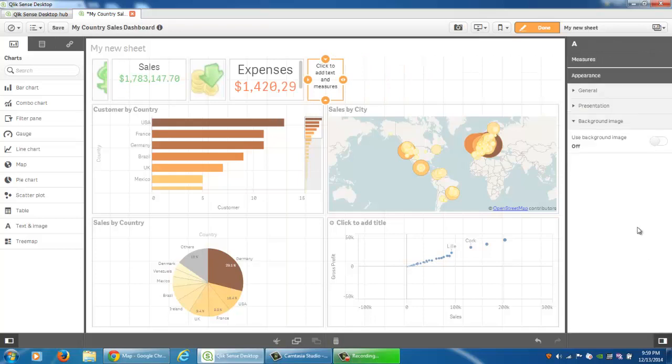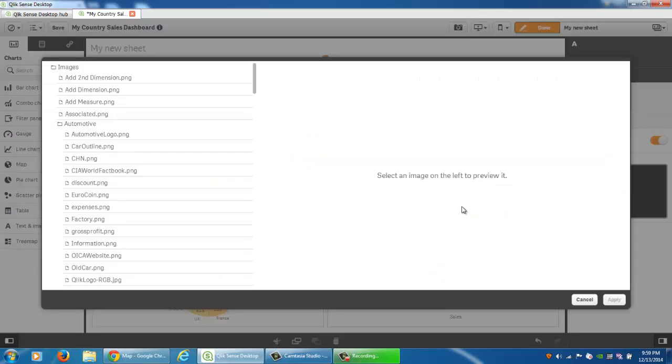Go into our appearance properties, turn our background image on, and let's bring in our discounts title here.